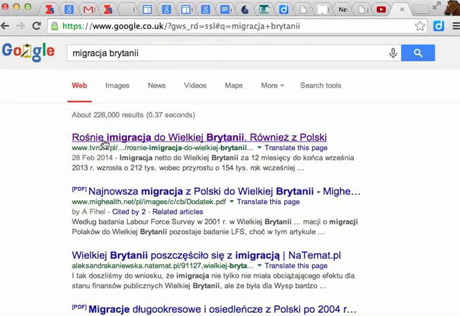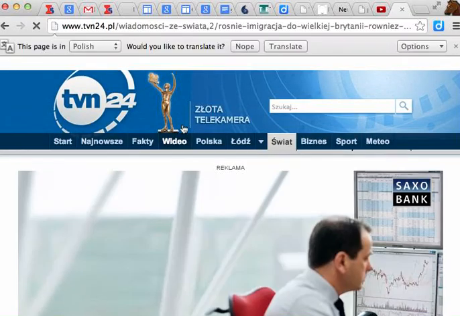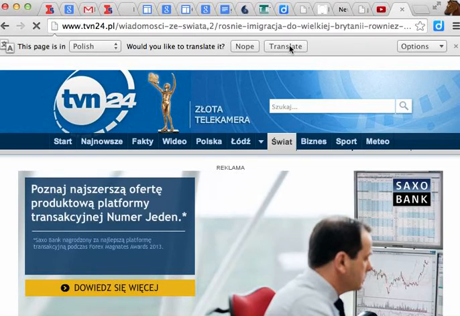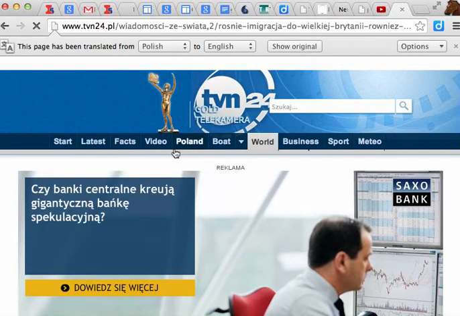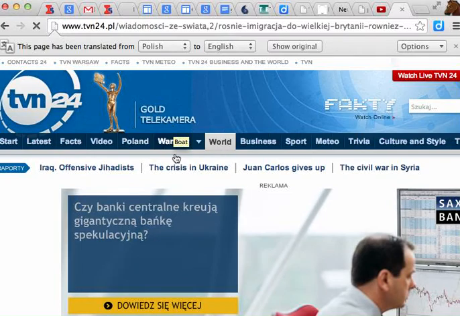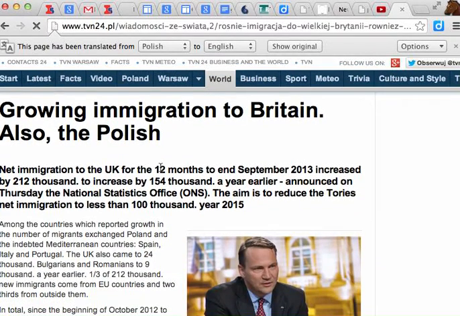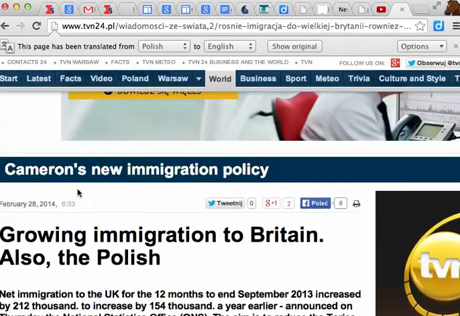Obviously, when you come in, unless you are a Polish native speaker, you're not going to be able to understand an awful lot about what's going on, but once your website has loaded, it will come up with the translation. We know full well that the translation is not very good, but nevertheless it can give you some idea of what that article is going on about. And that's a really good way for you to get a perspective from the viewpoint of a different country. Otherwise your searches are going to come up as very, very biased.